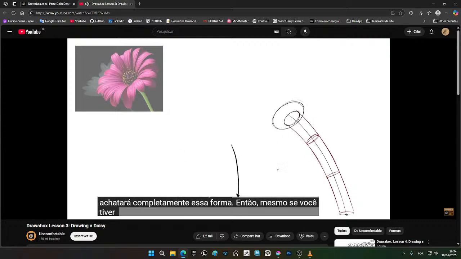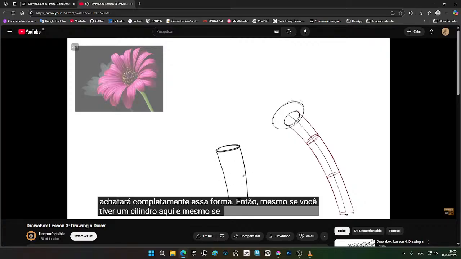So even if you have a cylinder here, and even if you have these contour curves or contour ellipses, if you leave this open, it's really going to undo a lot of what you're doing here, and you're going to be fighting against it. So just capping it off, even if it continues on below, you still want to give it a clean cut and then reinforce it by capping it off.